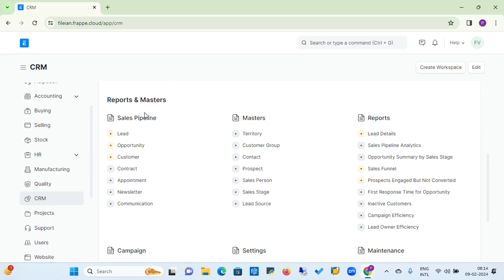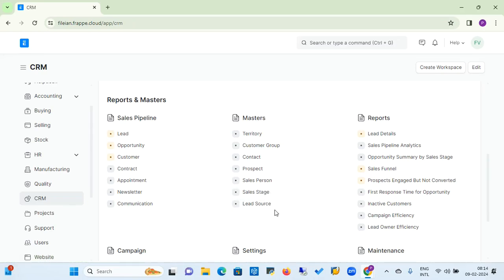Under the sales pipeline module, you will get the master data of lead, opportunity, customer, contact, appointment, newsletter, communication. Under the masters, you will get territory master, customer group master, contact master, prospect master, salesperson master, lead source master as well.